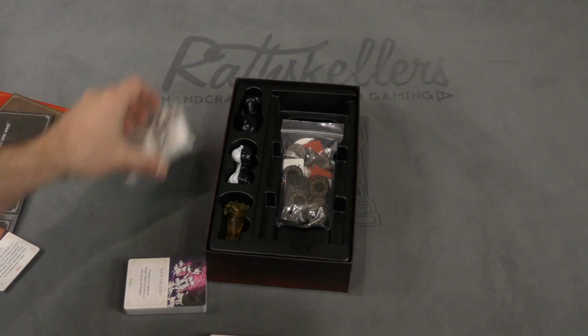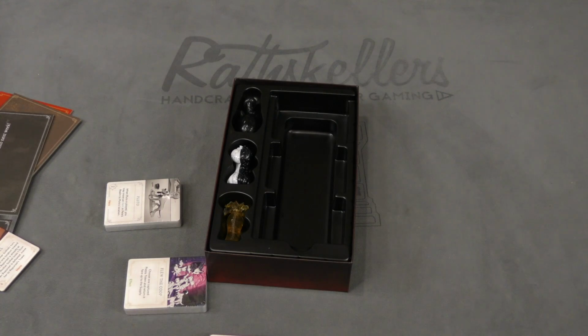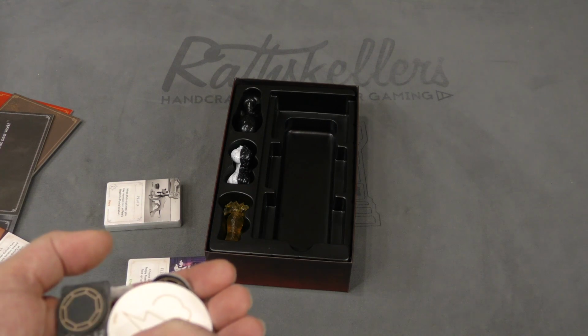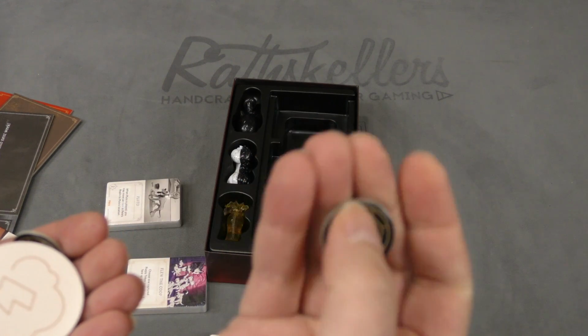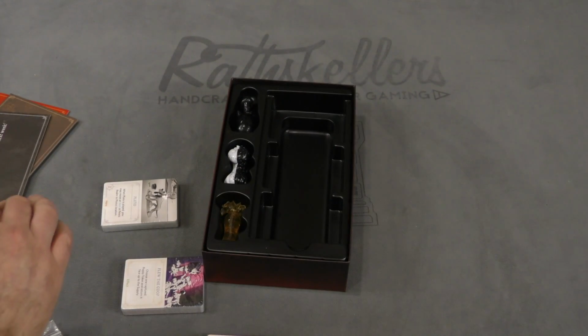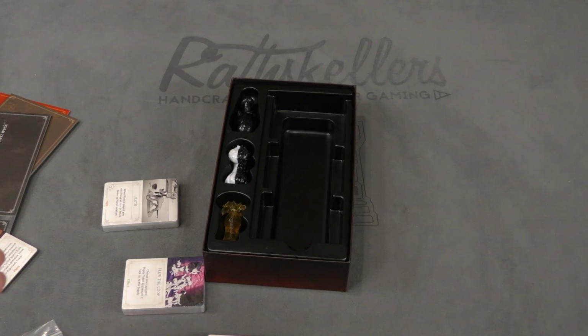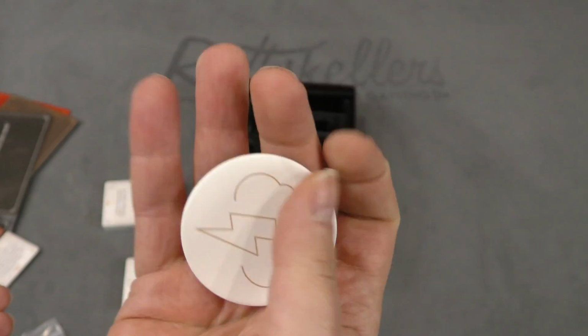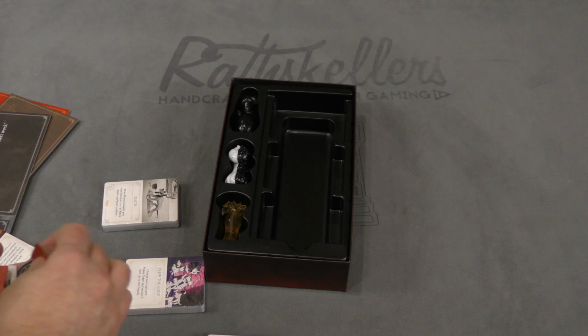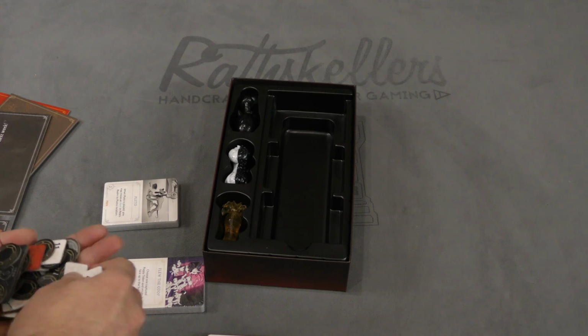We've got card decks for each of the 3. We've got some pre-punched cardboard components I'll give you a quick look at. All right. We've got our power tokens here, kind of the main currency of the game in some ways. There we go. And we've got some other various and sundry.